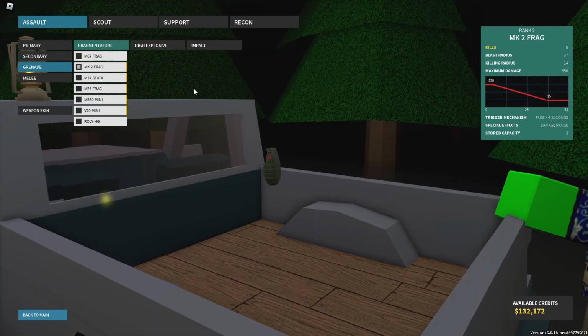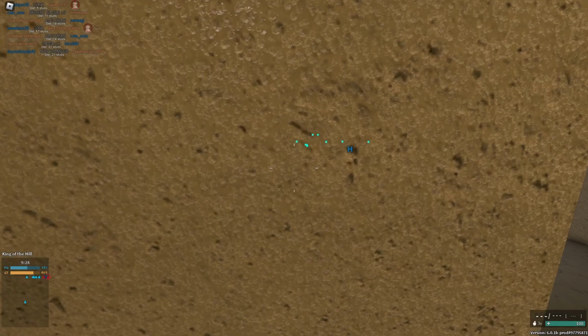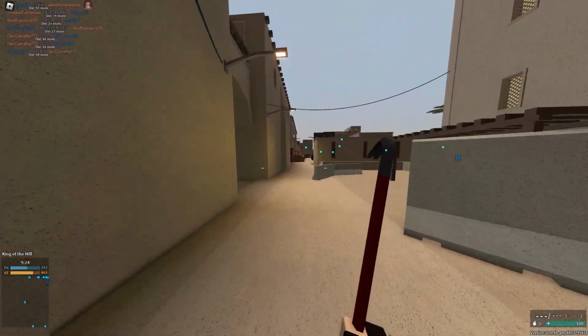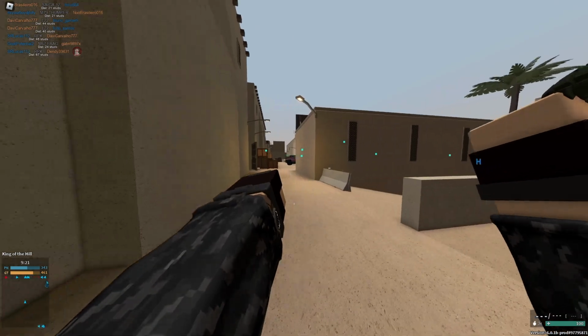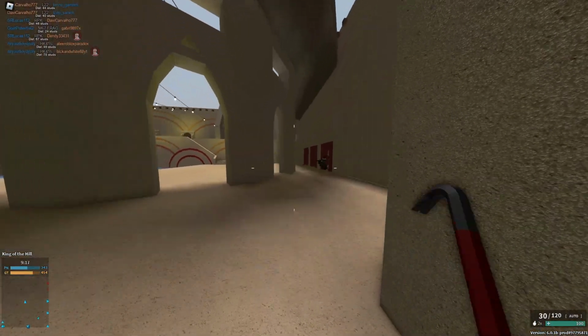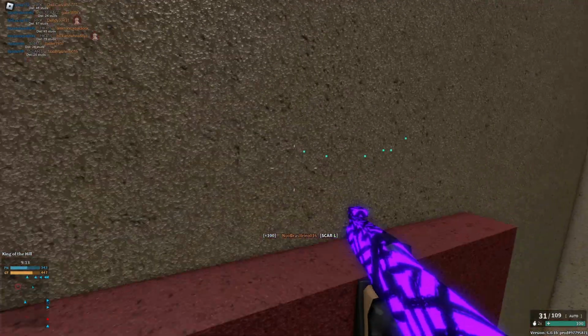The next frag is the Mark II frag grenade, which in my opinion is actually quite a bit better. This can technically not kill from as far, but it has a better blast radius and better maximum damage, and it also has a shorter fuse time. The reason that I think this is really great is because 4 seconds of fuse time is 1, 2, 3, and then it will explode right then. That's an extra second that you can spend not throwing a frag grenade, which is pretty nice, and you can also still throw it pretty far.